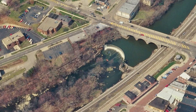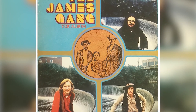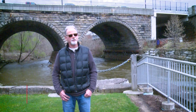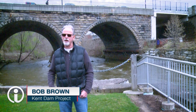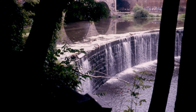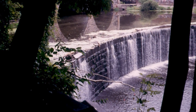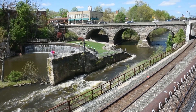Nobody knew what it was going to look like. A lot of people liked the old historic dam, and there was a debate that lasted seven years. Kent, being the unique town that it is, has a very strong environmental presence, but also a very strong historical presence. People who grew up in Kent spent a lot of time around the Kent Dam as kids and didn't want to see anything change. There were two opposing forces: the historians versus the environmentalists. The battle went on until a compromise was reached — leave some of the dam as a water park and open up a side channel to let the river run free.